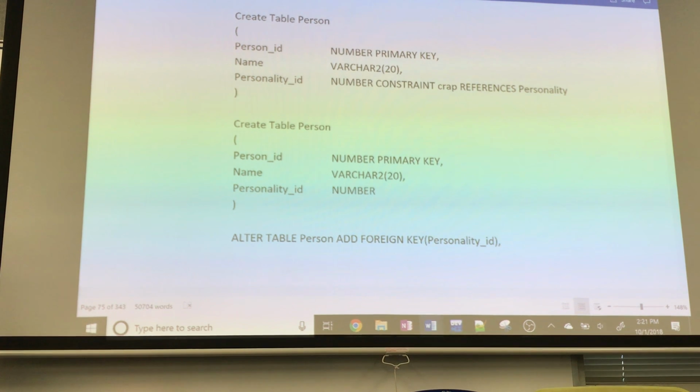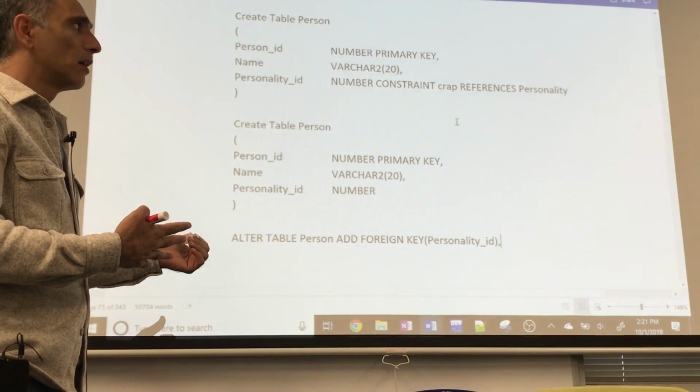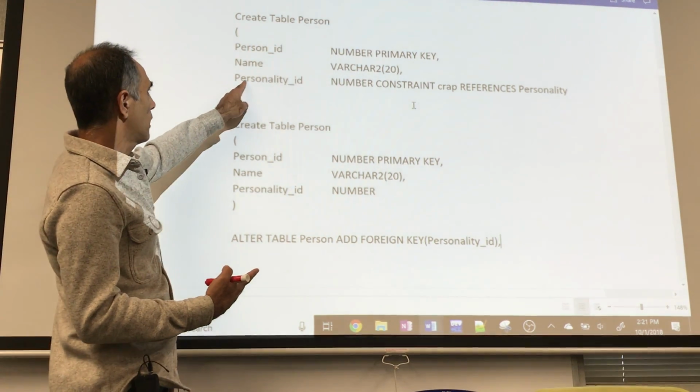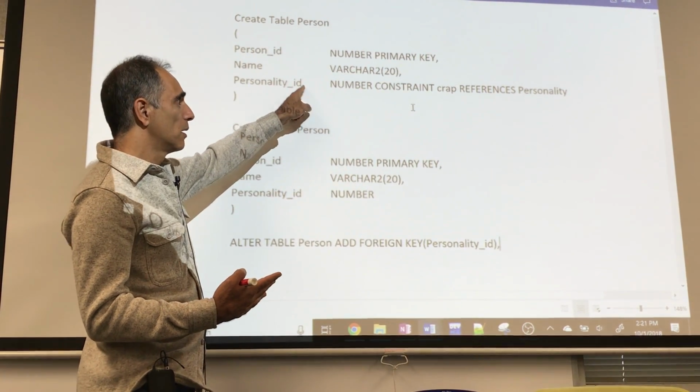Can we just copy the syntax from somewhere else? Which one? Table level. Do we have a table level foreign key constraint that we've already created? Well, this is not table level, that's column level, right?